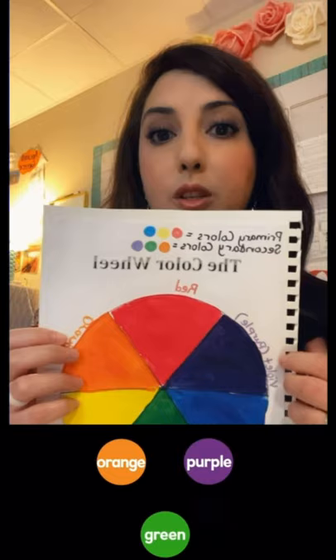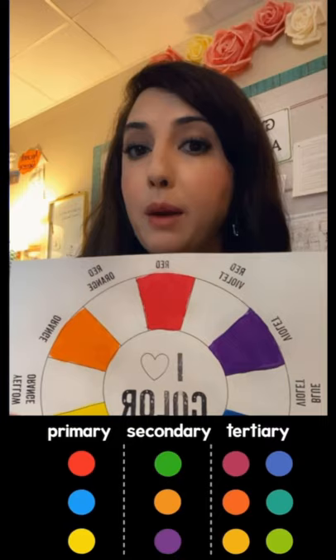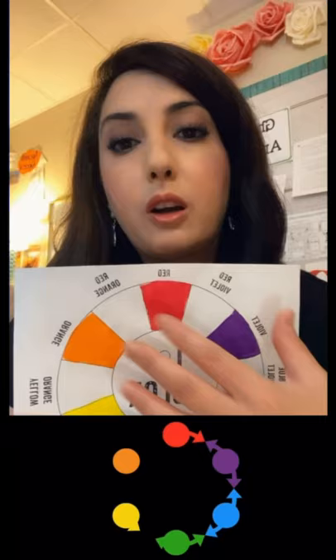When we took yellow and blue and mixed them together, we got green. So we took the primaries and mixed them together, and we got the secondaries. This week, we're going to expand our knowledge and create a color wheel that not only has the three primary colors and the three secondary colors, but also the colors in between them — which is what happens when we take a primary and mix it with a secondary. We get a tertiary.